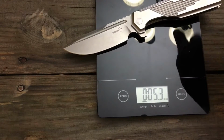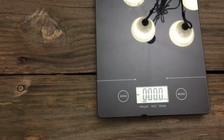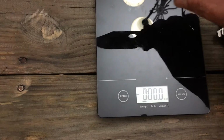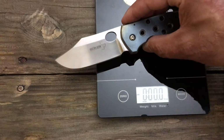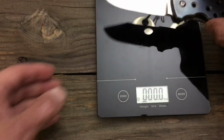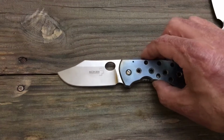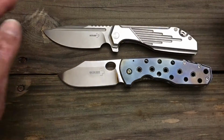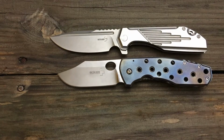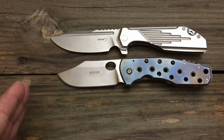But I want to show you guys something. Even if they would have done this in all titanium, I got another Boker model that's done in titanium, and I even lightened it up by putting some lightning holes in it. That's the Boker Vox F3. Let's get a weight on this guy. This is all titanium right here, people. 6.2 ounces. I can only imagine it was probably about 6.8 before I put all the lightning holes in it. You can see this F3 is even smaller than the Lateralus. I think, I'm pretty sure that's how you say it. If not, I'm sorry. As you can see, it's a good bit smaller, and it's a good bit heavier than this all stainless model.